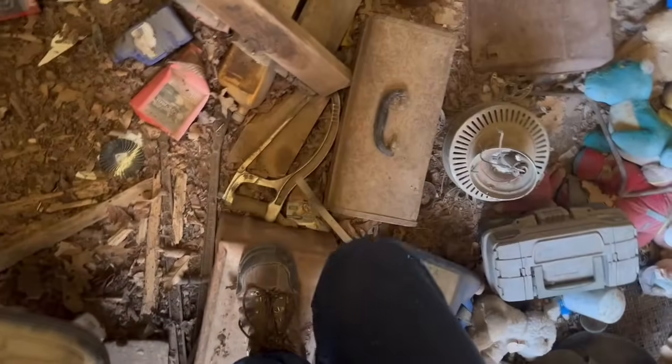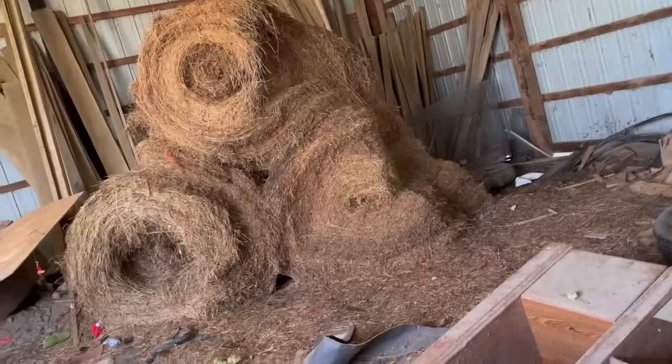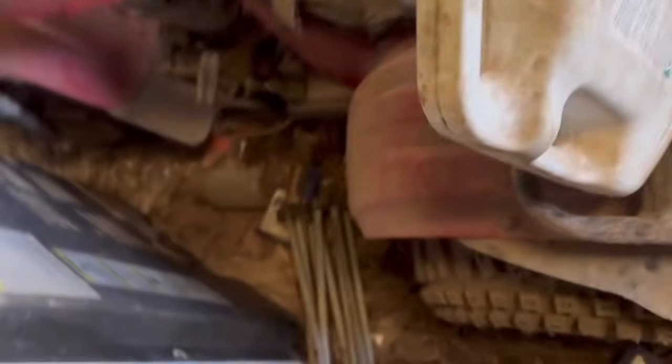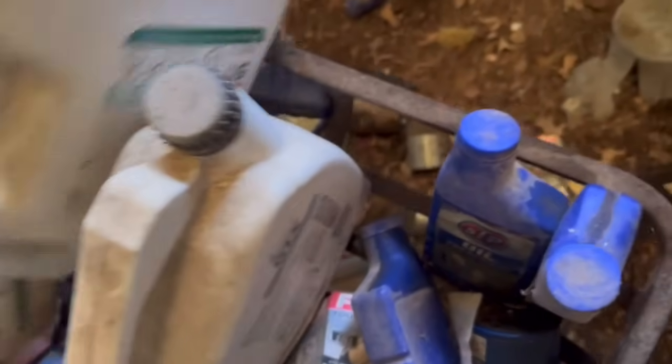Nothing. Antifreeze. Hey, we've got ramps. Bunch of oil treatment. Hey. Oil. Oil. He's got a little bit. It also has a little bit in it. That's also got a little bit in it. Why is there so much STP oil treatment?